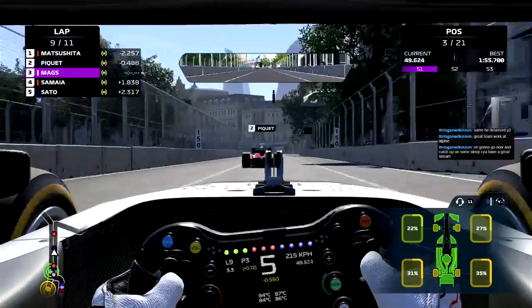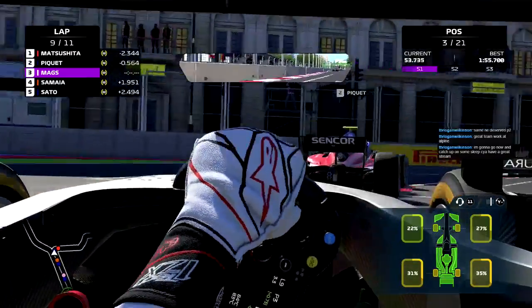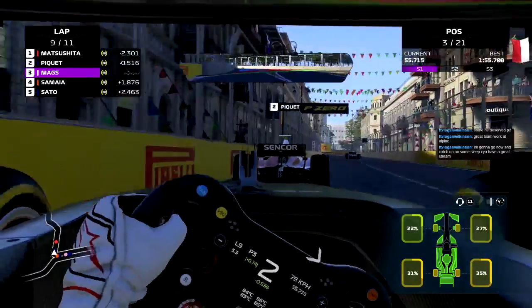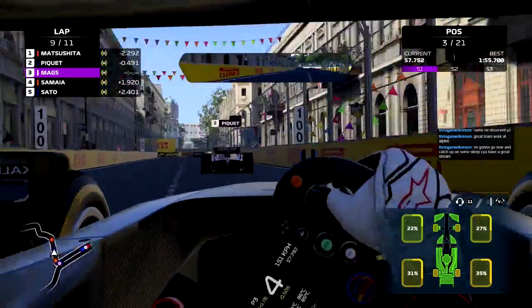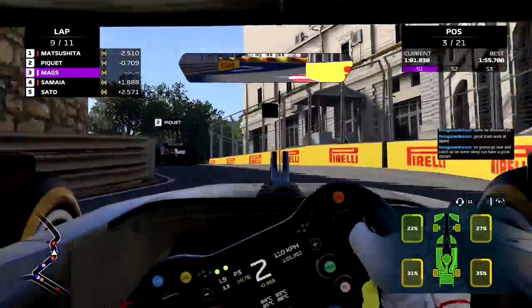Coming for these guys. These guys can't hold me back. The rear tires can, though.